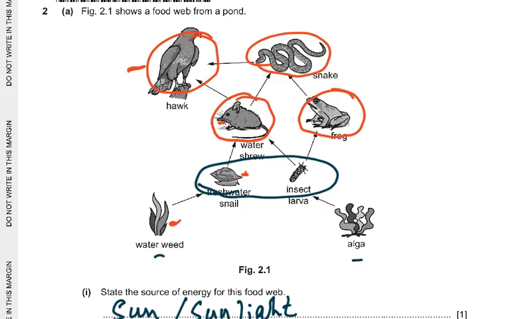So when it feeds on water shrews, it is feeding at the fourth trophic level and is a tertiary consumer. The food has passed through three organisms, right? So plants is the first trophic level, second trophic level, third trophic level, and then this is the fourth trophic level. Now, when it feeds on snakes, it is feeding at the fifth trophic level. So this is one, this is two, this is three, this is four, and then this is fifth. So when it feeds on snakes, it is feeding at the fifth trophic level, and this is a quaternary consumer. The food has passed through four organisms.